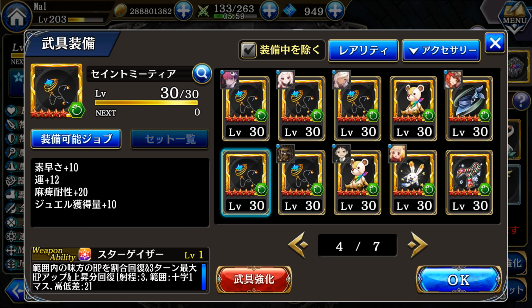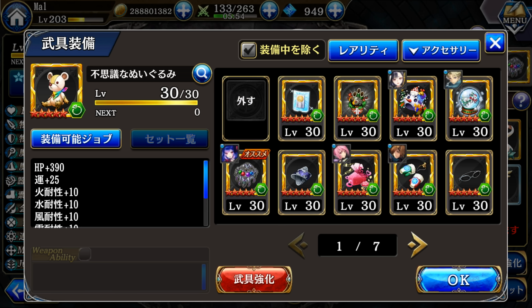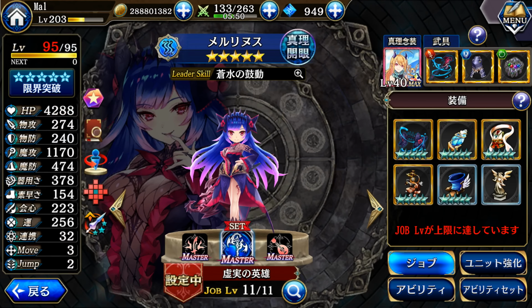The Saint Meteor has its place, as does this Curious Doll, although I really don't see it happening, and I tried to find a way to make this work, and I just really couldn't. The VCR is just going to be your best 3rd slot.